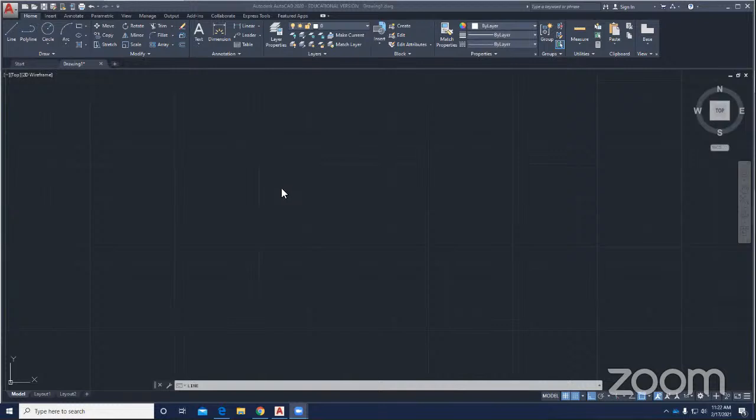Then we would scale up that picture and start tracing over it to create an accurate document of that building. So essentially what we're going to do today is insert an XREF, an external reference, that's what XREF stands for, in order to scale and then trace over it to create a new plan that is then an AutoCAD document that you can later fill or edit in Illustrator and Photoshop.